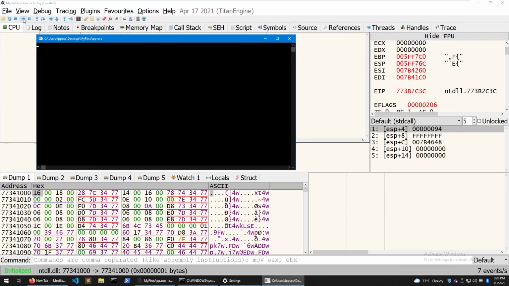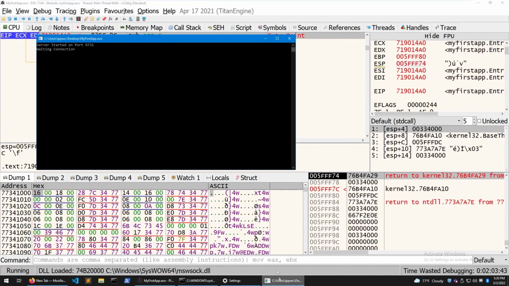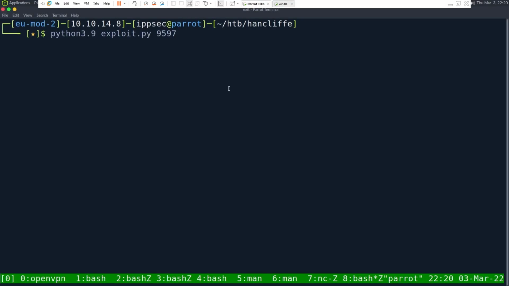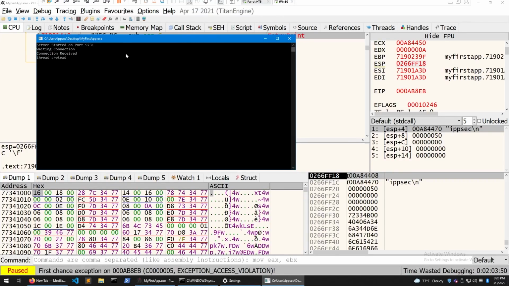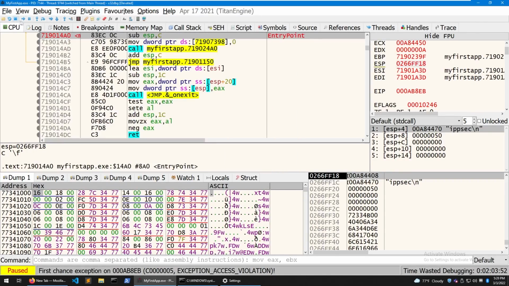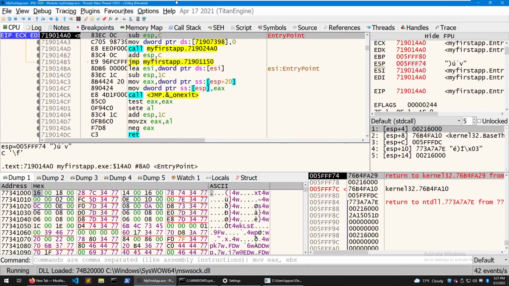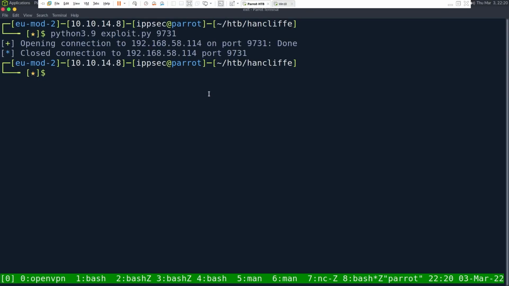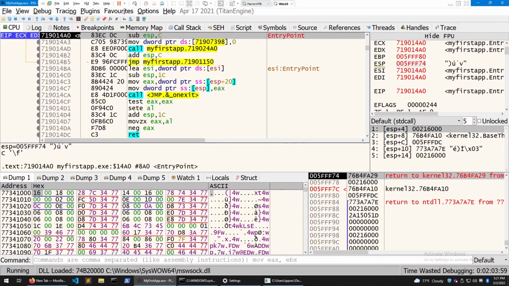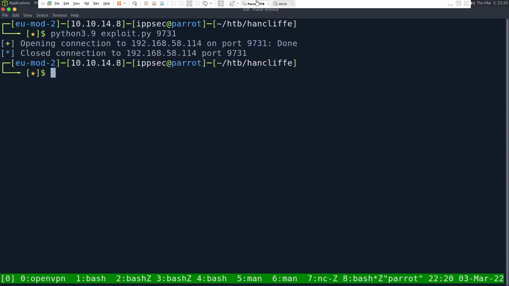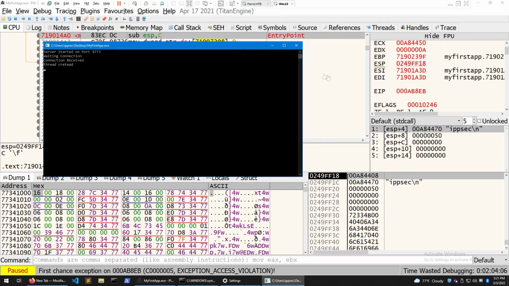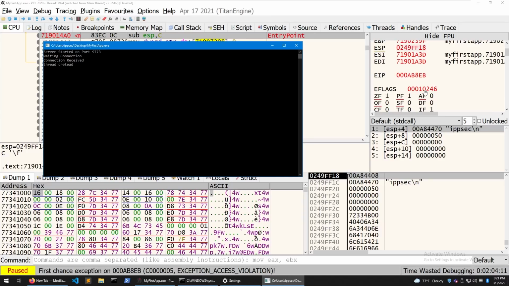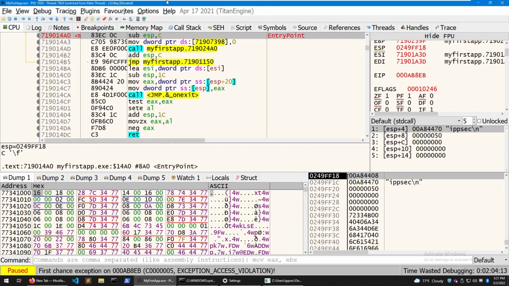As you can see, very easy to make the smallest mistakes. 9731. That was too fast. I don't like that. Access violation. I did not get the port. 9773. So we are crashing somewhere. I'm not doing what I thought I was going to do, which isn't a big surprise.